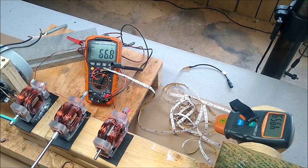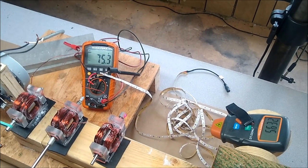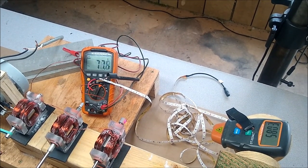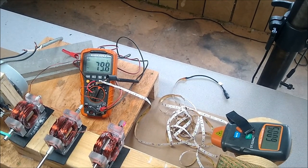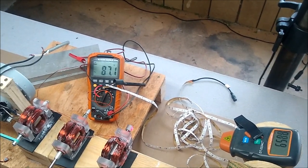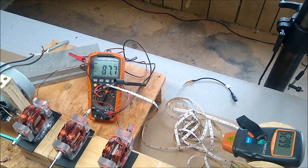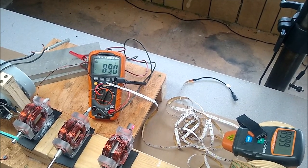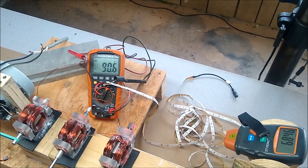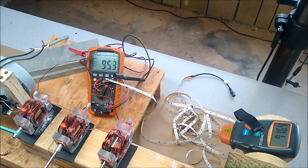4,700, 4,800, 4,900, 5,000 RPM, 68 volts. Let it catch up. 5,700 RPM, 75 volts. Looks like we're going to hit 6,000 now. 6,000 RPM, 81 volts. Whoops, went up again. Let it catch up. 6,500 RPM, 87 volts. 6,600, 87 volts. Nice. 90 volts. 7,000 RPM, 94 volts.